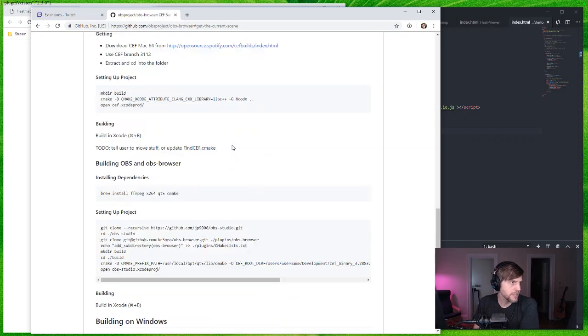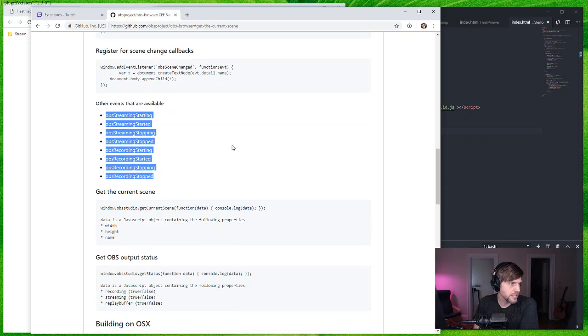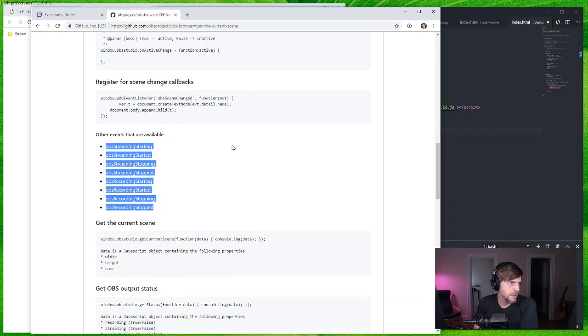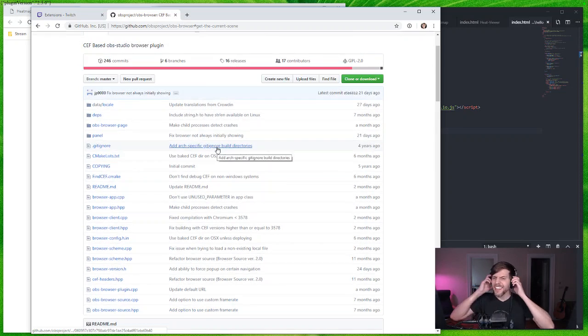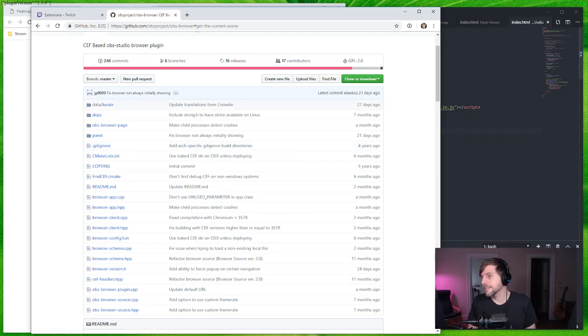Is that really all we can do? We can get the current scene, we can get the status. But we kind of just want to say, if we're in OBS at all, don't mess with the background, right? If we're in OBS, let the background not exist.